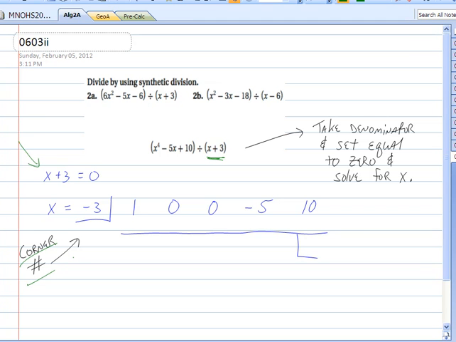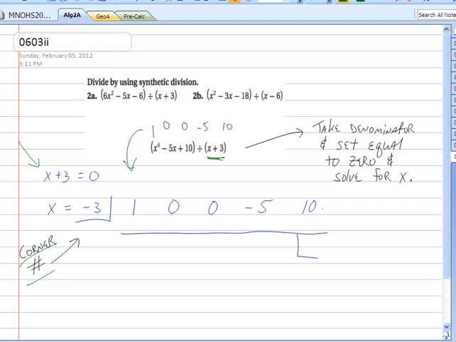And then what you're going to do is write the coefficients down in order, again making sure that this is in standard form. The coefficients that I'm talking about: there would be a 1 for x to the 4. You can see that I don't have an x cubed, so that's where the 0 comes in. I don't have an x squared, so I have another 0. And then I have an x, so the negative 5. And then I have a constant, which is 10. So those numbers you can see right down here I have listed.